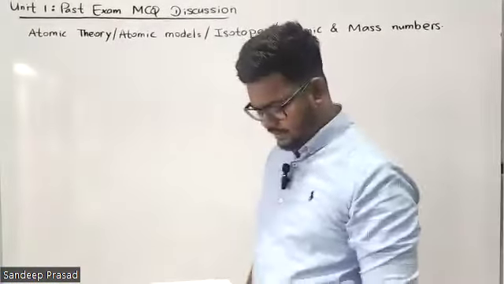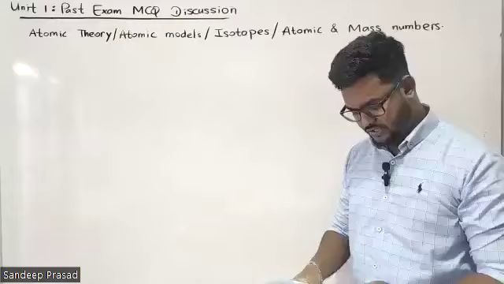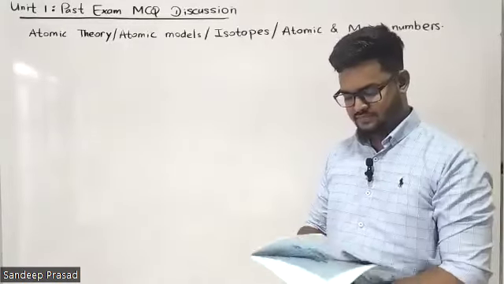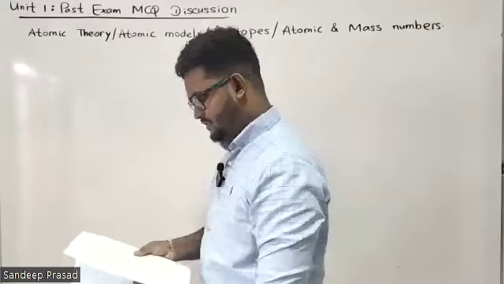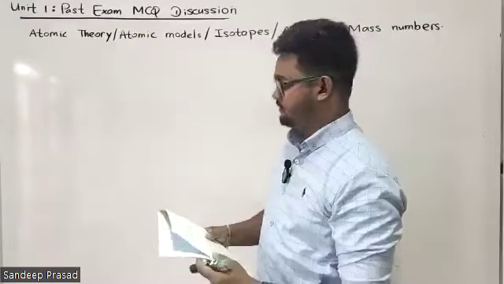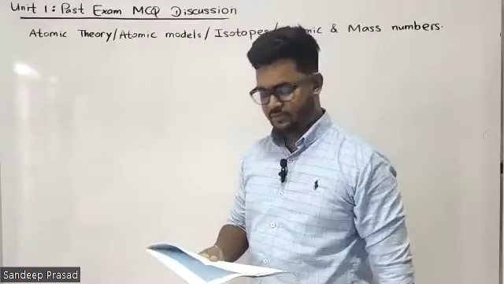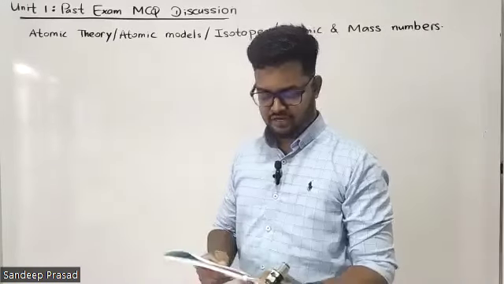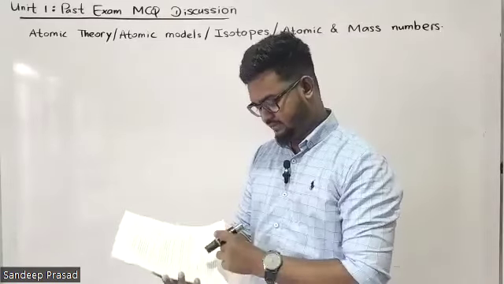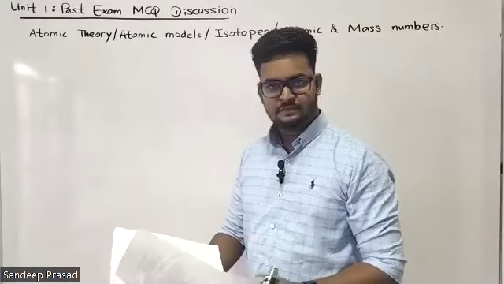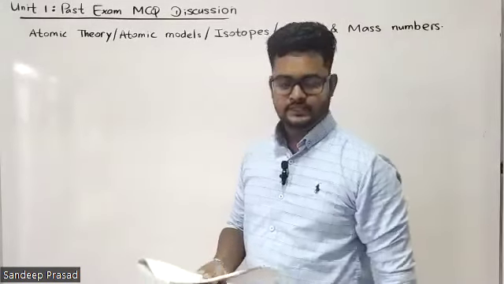Right. Okay. Then take the tutorial and let's go for the discussion of past MCQ from unit number 1, atomic structure. In the first question, the question type they have given is atomic theory of matter, atomic nucleus, atomic number, mass number, and isotopes. Under these topics, let's see what questions they have given in past exams, and let's quickly discuss these questions.